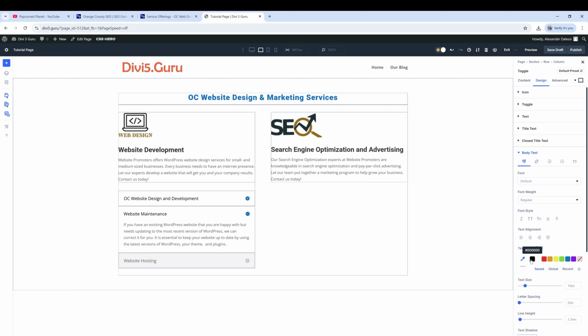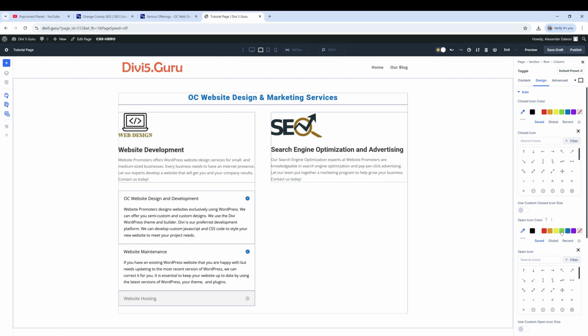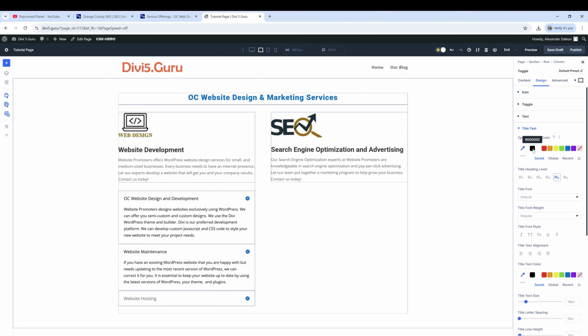For this icon, make that shade of ocean blue. Background, make it transparent. Text alignment is left. Title text, it's going to be black. Close title text. Body text, black.